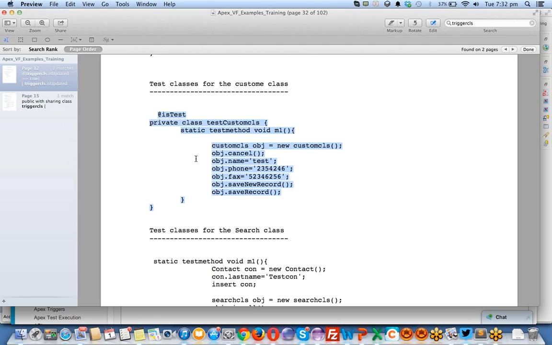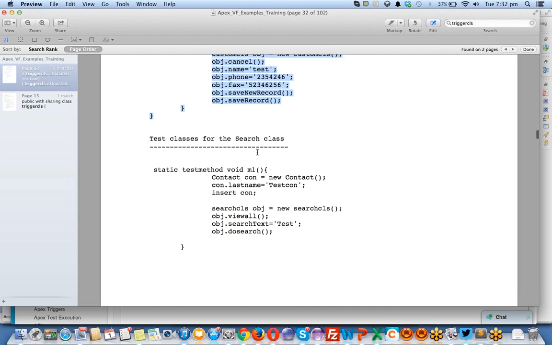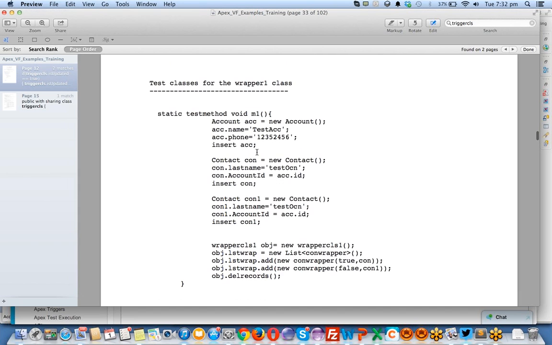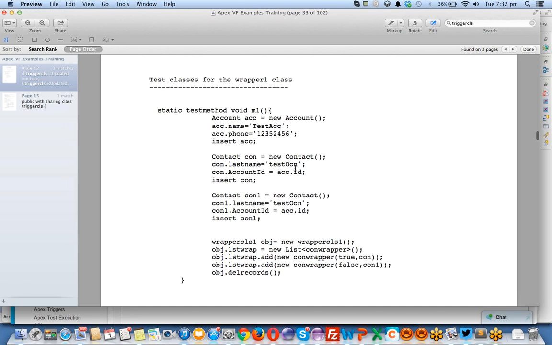I can choose two to three examples, and I will try to edit the particular class. I don't know which object this test class is related to. Or can we do the wrapper one, which is having account contact?